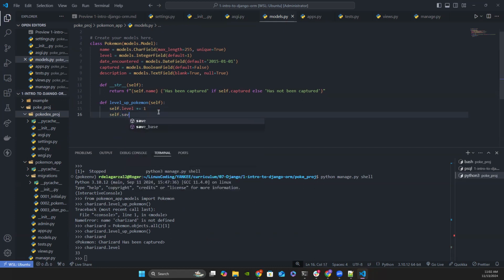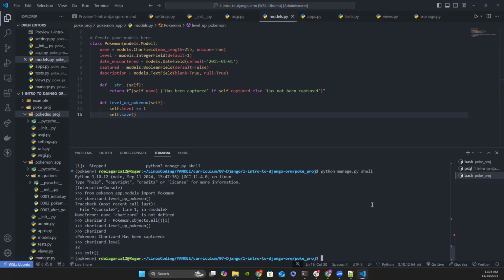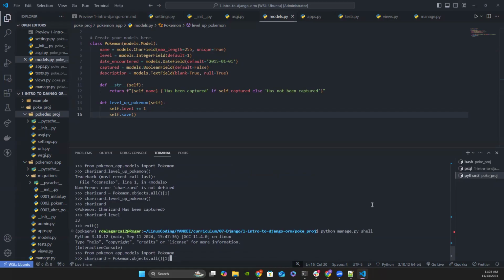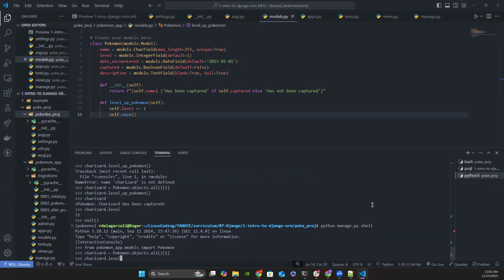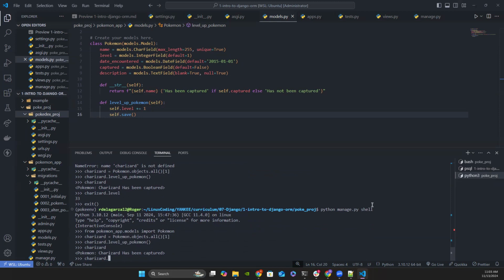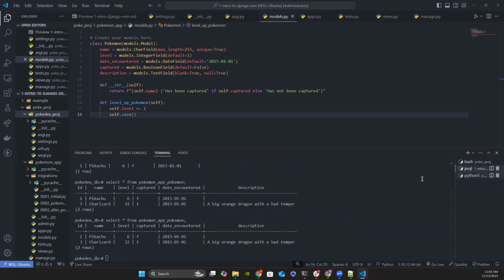We could essentially do something like self.save here, or we could do it in the shell. We'll leave it in there for now in the models.py. And then when I run this, I can import my Pokemon, get my Charizard, level it up. I can see my Charizard dot level, it's 33. I rerun it in my database and it worked in my database right now. Right, so the level up worked. It made the change thanks to the self.save, right?